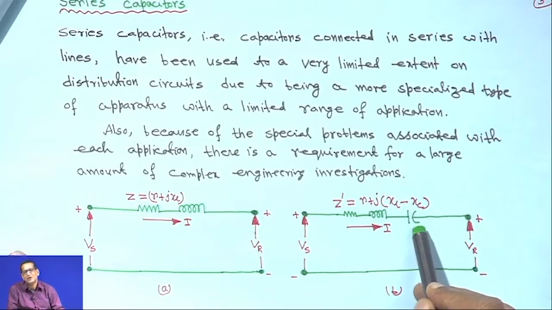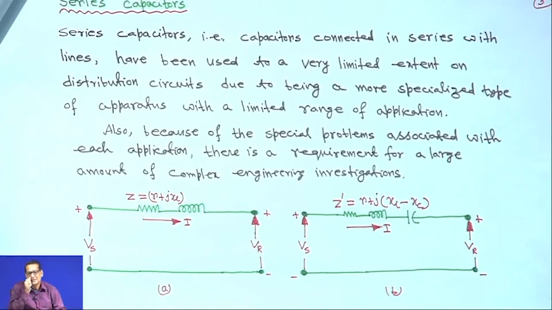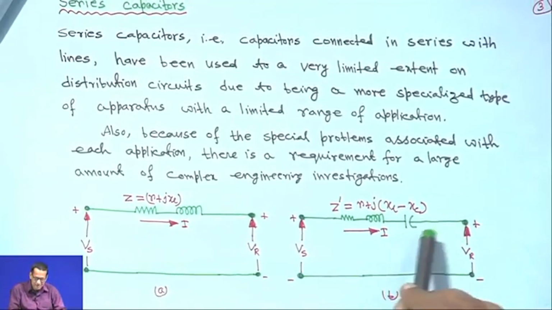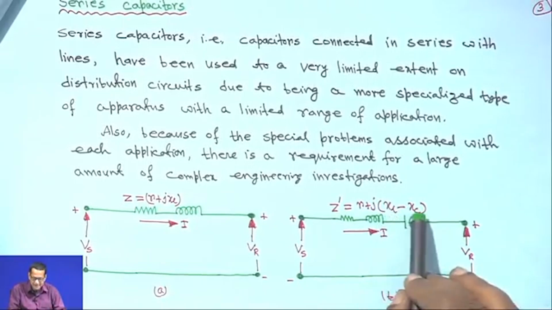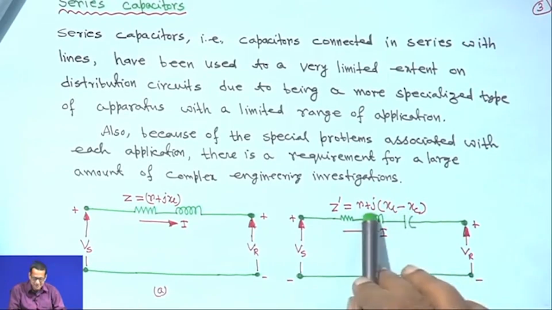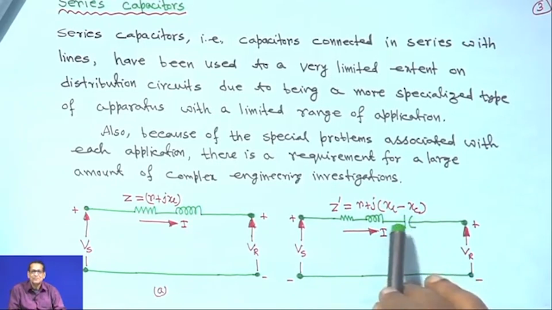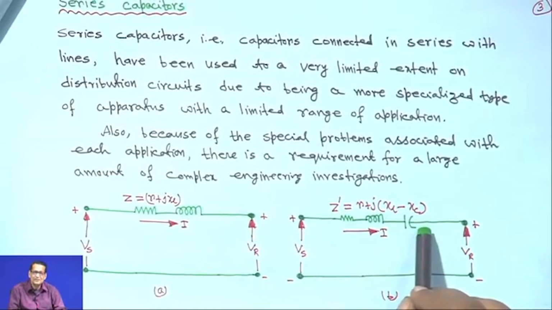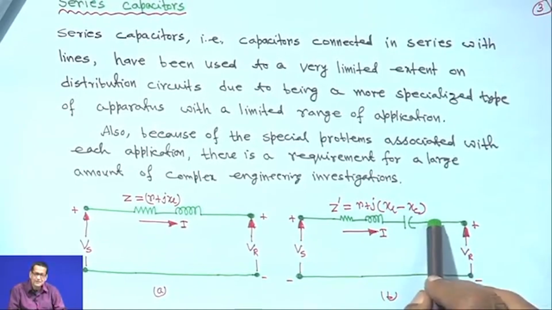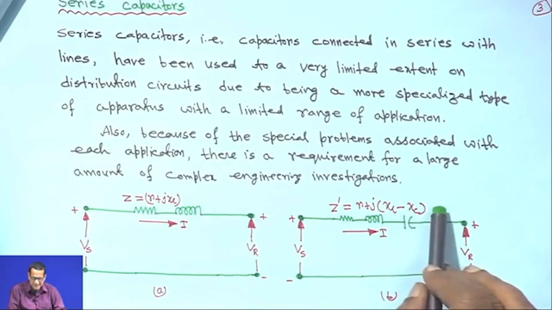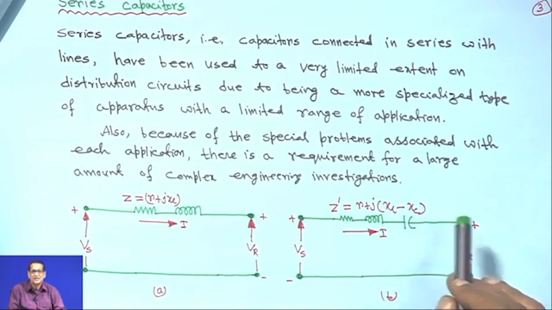In a circuit theory problem, that series RLC circuit, you have studied also the resonance. So, for example, if your Xc becomes XL, then the reactive part will be 0, and at that time resonance will happen. But there are many other considerations. Generally, it is used that Xc should be less than or equal to XL. If Xc is greater than XL, it is overcompensation, right.